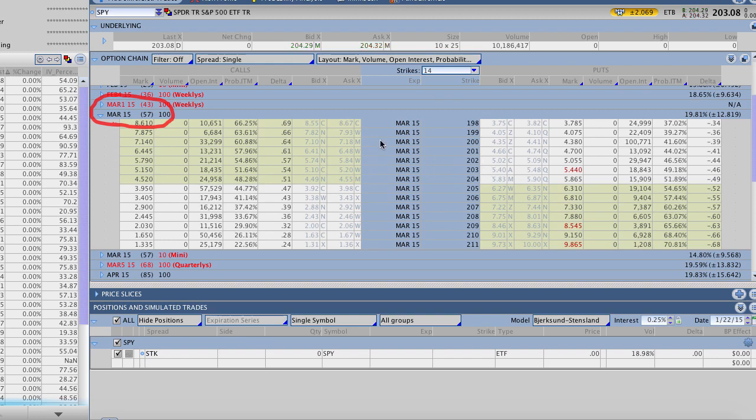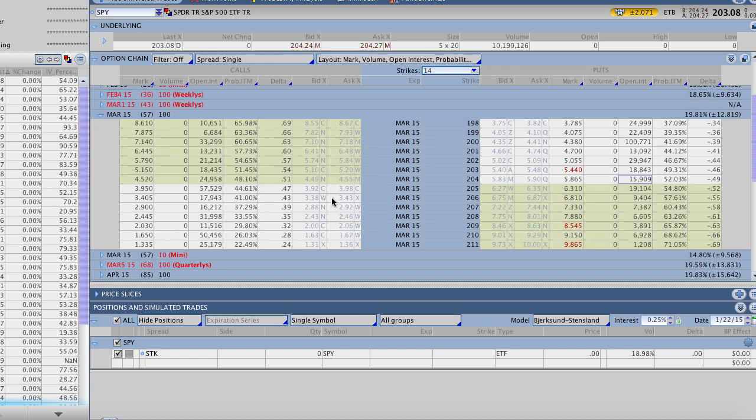Now remember, the first thing that we do is we're going to buy a slightly in the money option, which would be the 24 strikes. Then what we're going to do is we're going to sell two options that are just out of the money. So in this case, because the stock is trading at 203.08, the out of the money options are going to be basically the 204 options, just based on where the stock is trading pre-market here. And then what we're going to do is skip over a strike and go out even further to buy another option.